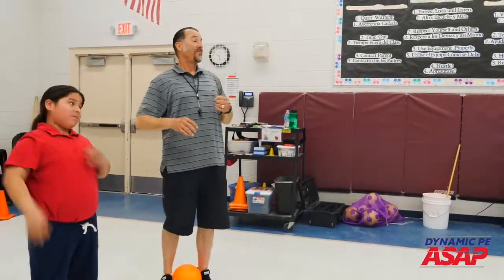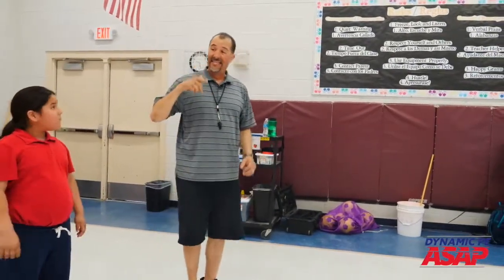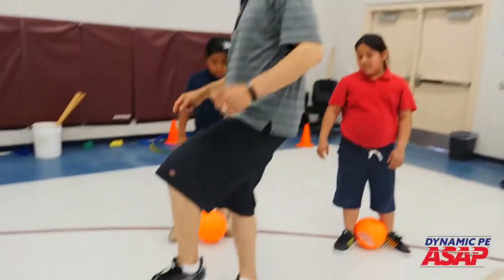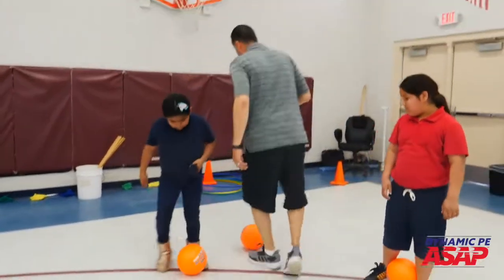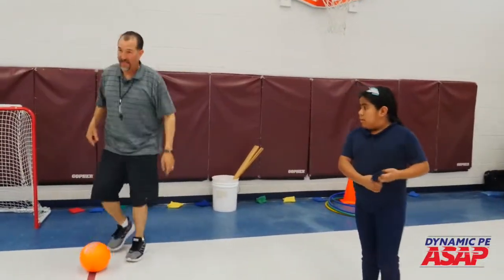Dribblerama. This time, when I say go, everyone is going to dribble and stay inside the big red circle without letting your ball touch anyone or go out. Same thing, if your ball touches somebody or touches their ball, both people have to dribble around the outside of the circle one whole lap, then you get to come back into the game.